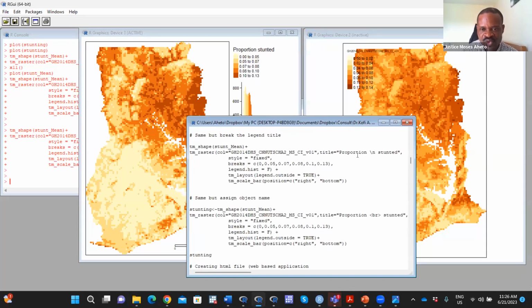So here, this is how we break it. In some packages you do less than BR, then you close it with greater than, and that will give a space. But in some other packages you have to do backslash with n. That's how they separate it. So I'll do this one first and see which of them works. If this doesn't work, then I'll try the leaflet one. Definitely that should work in the leaflet app.